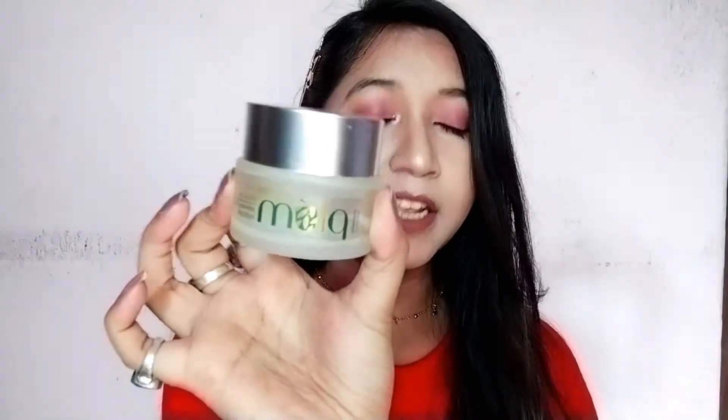Next I have the Plum Green Tea Nude Clarity Night Gel moisturizer, which I have used a lot. I've almost finished the whole jar. It takes just two to three minutes to absorb into your skin. If you have sensitive skin or a pimples problem, you can definitely try this product. It's a very good moisturizer, and oily skin people can also use it.